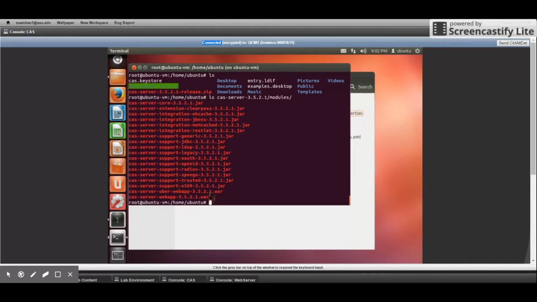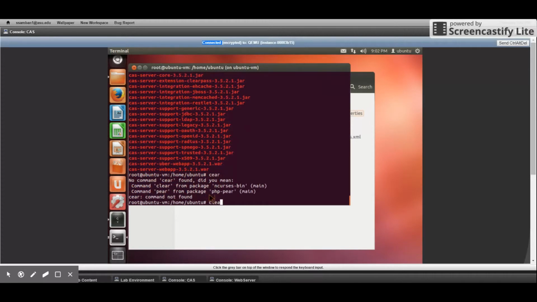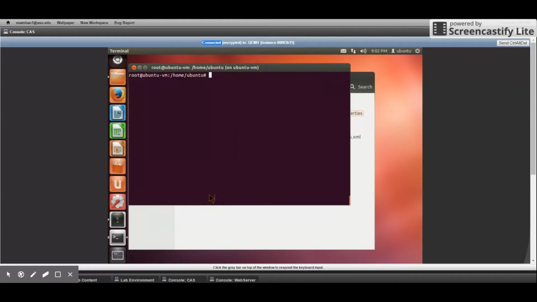Make sure that it is copied to the webapps folder. So in this we have the webapps folder. The next thing is we have to restart Tomcat. So I will restart Tomcat.